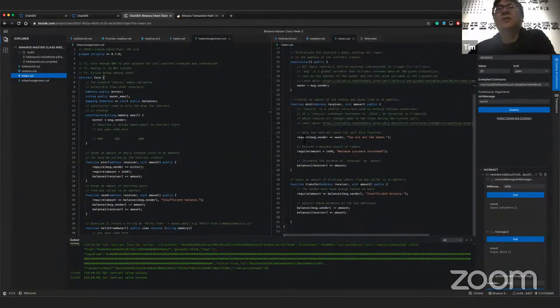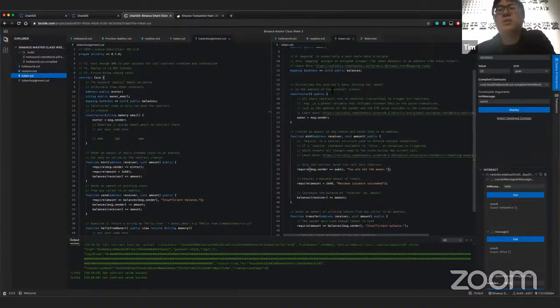Okay, so here we can see the require statement is basically similar to an assert statement in other programming languages, just a safeguard, a certain condition that you want to be satisfied. Let's say only the owner of this contract can mint the token.